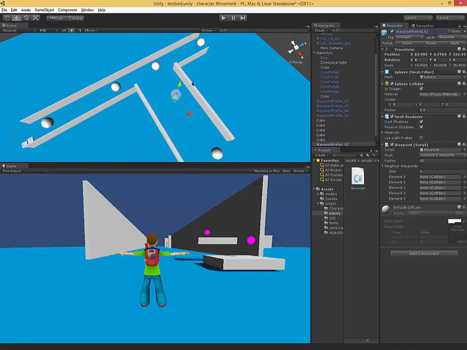So let's call it medic hallway 02. I'm going to copy this and paste it here. Let's leave this 02, and then this one is 01. Here's 01, here's 02.